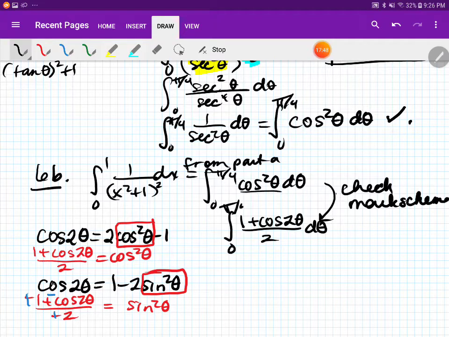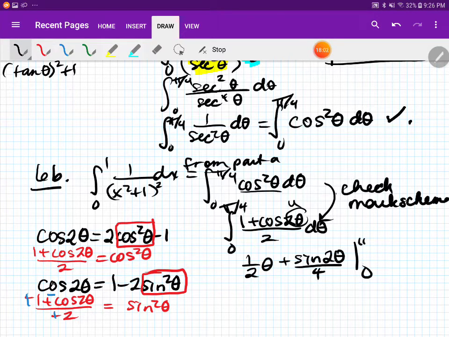We had some of those in polar problems. So this is 1/2 theta plus, if this is u, then you get another 1/2, so that's sine 2 theta over 4, which is the formula that you recognize, 0 to pi over 4. My question would be, look at the mark scheme and see if they gave you a point for this one. It's 1 point. Who cares about 1 point? But if you know it, it is possible that you'll need to know it for another circumstance.